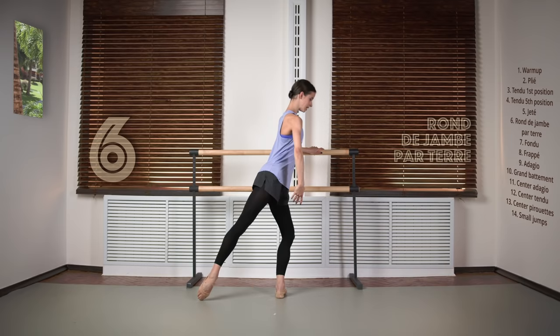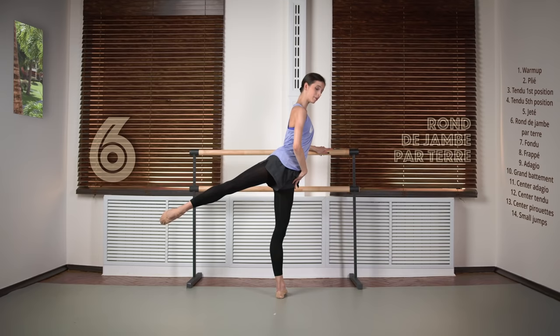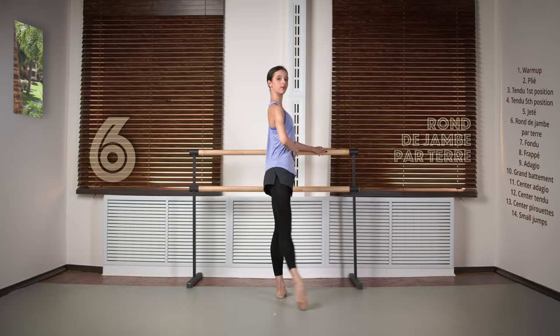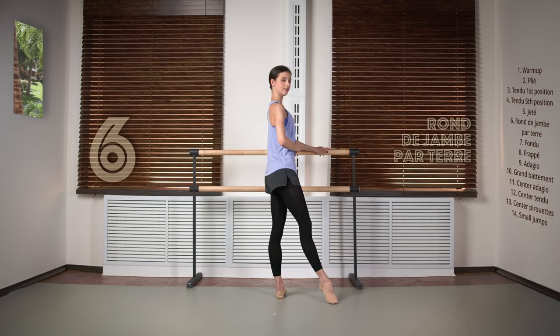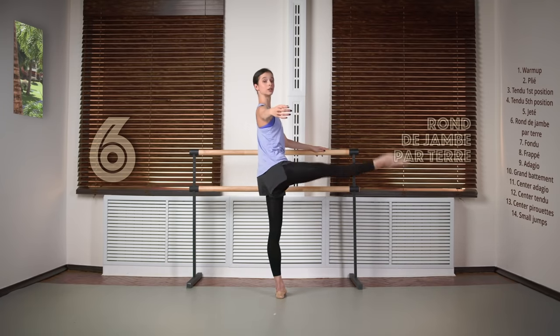And on plié, this knee goes to the side, on plié, and turn out, turn out. And on 45, pull up, and turn out, turn out. And one, and two, and faster, faster, faster. For the faster, pulling the abs in, and up, and on the floor, and up, and closing.